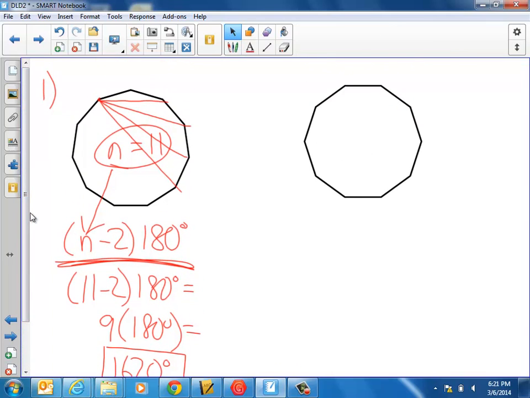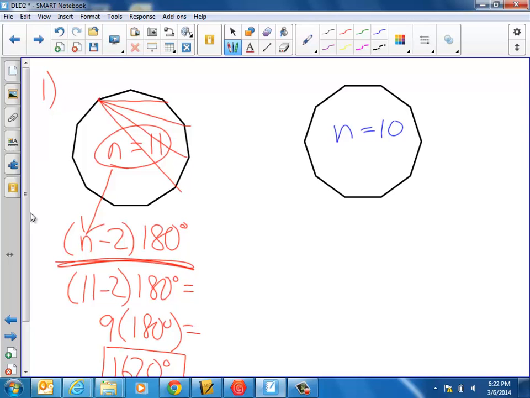So let's try this one more time. Let's do this in blue. Let's first count the number of sides. We've got 1, 2, 3, 4, 5, 6, 7, 8, 9, 10 sides. Let me double check. 2, 4, 6, 8. I think so. 1, 2, 3, 4, 5, 6, 7, 8, 9. Yes, 10. Okay. Man, it's easy to lose track.